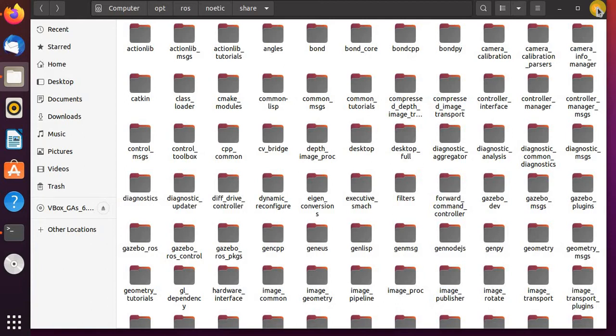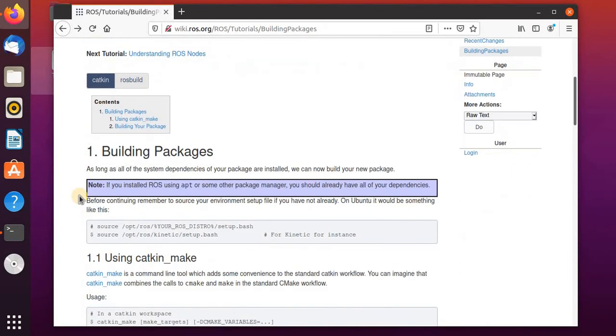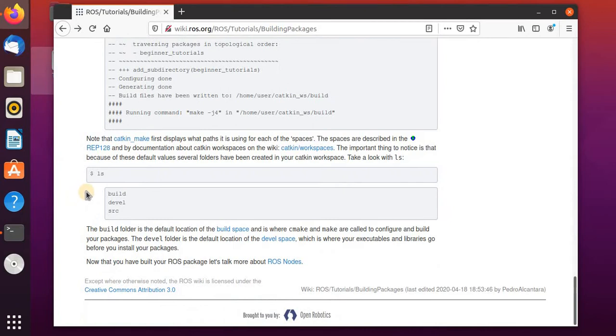Now we go to today's work, what we are doing today. The last time we completed up to here, where we saw how we can navigate the ROS file system and how we can use catkin make to build the package.